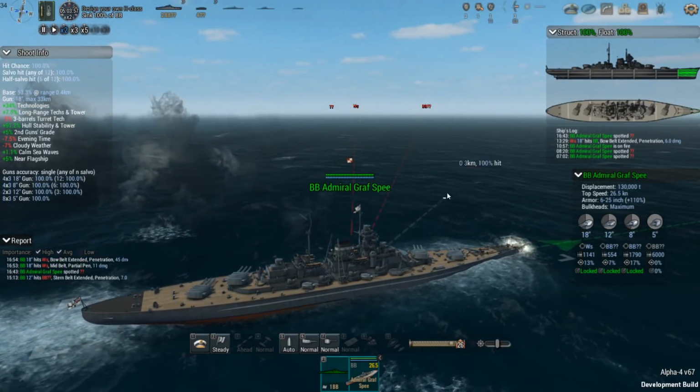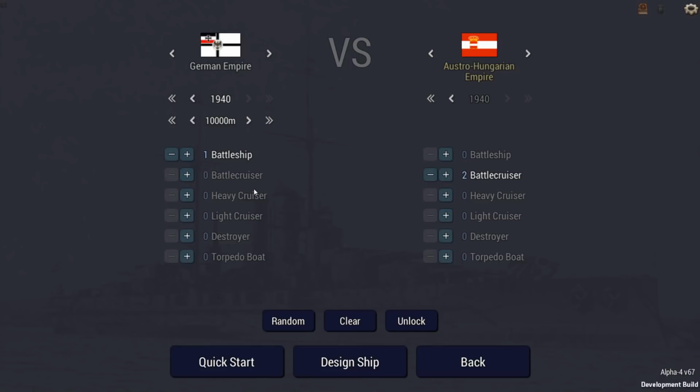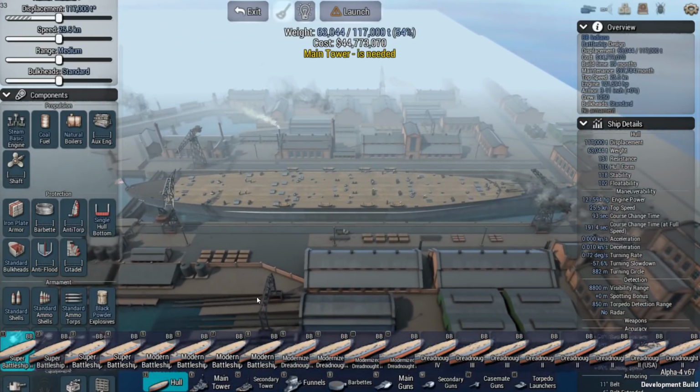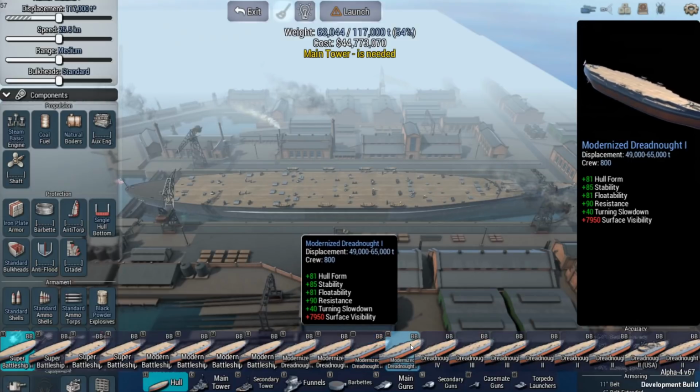But let's go ahead and take a look at some of the other features of this new update. So here, we'll go into custom battles. Let's take a look at 1940. We're going to unlock everything. Look at the designs for the U.S. battleships. So you can see now how many additional hulls we've got.